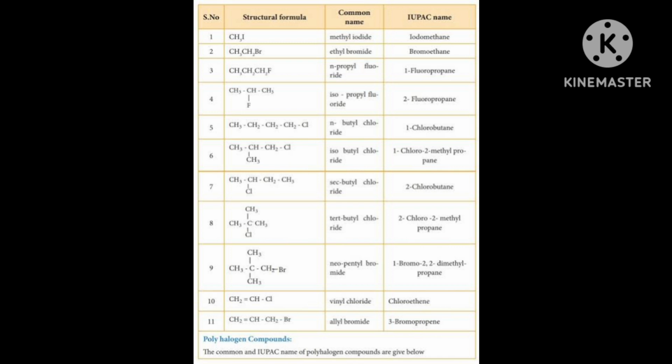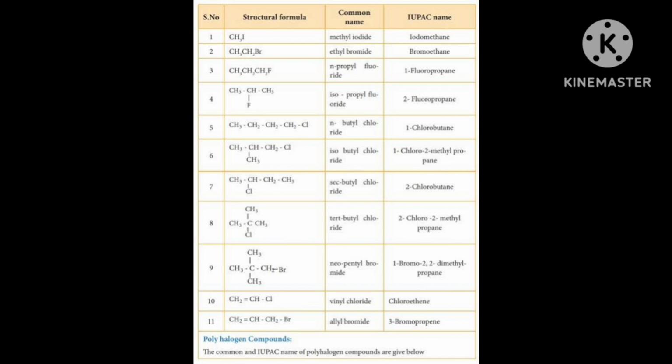Hence you can say orthochlorotoluene, because benzene with one CH3 is called toluene or methyl benzene. You can tell the common name as chloromethyl benzene, or the other name orthochlorotoluene, because with benzene if one CH3 is attached then it is toluene, and the chlorine is at the ortho position, so orthochlorotoluene.